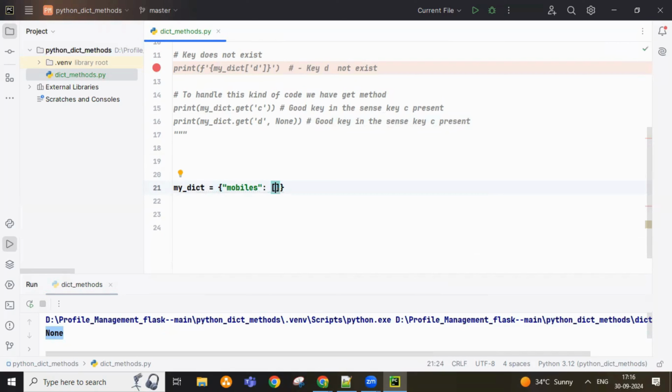Mobiles, for example. Think about it, think about this. How many items are there in the dictionary? Who can answer this quickly?